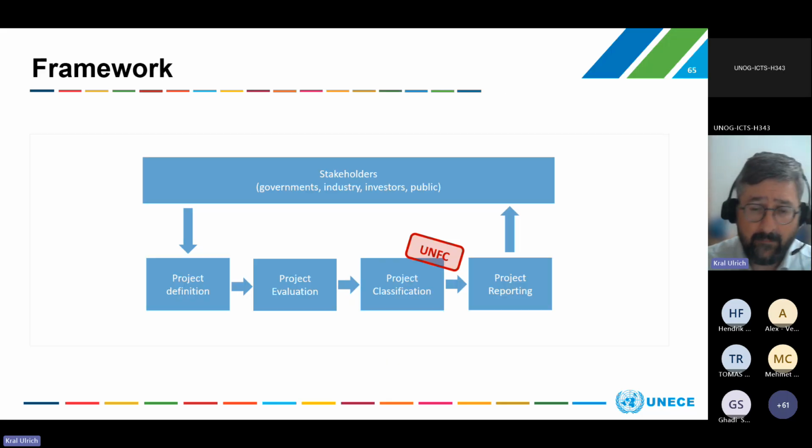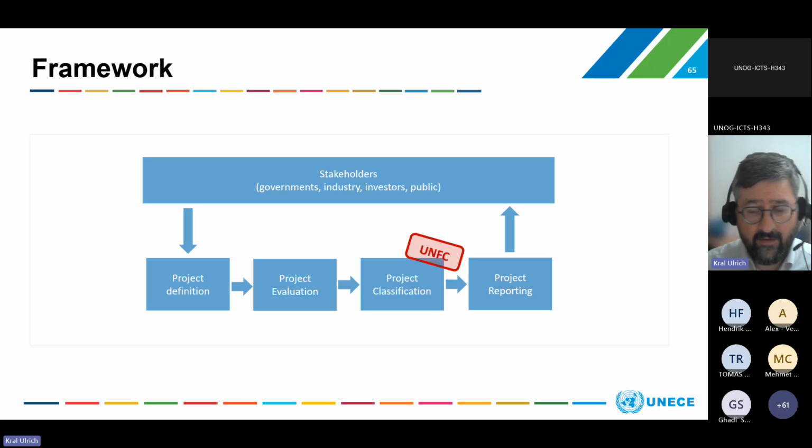Basically, it's a framework. It all starts with the stakeholders. So there could be some legal obligation to recover certain materials. There could be a recycling company that is aiming for enhanced recovery, for instance. It could also be an investor who is interested in getting the information about recoverable quantities and the revenues that they gain from this project. So at the very beginning, some stakeholder initiates this project. It's the kickstart, and the project is defined. There are guidelines available at the UNECE level on how to define these projects, and then the project is evaluated.